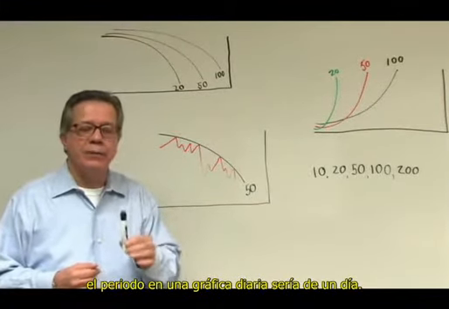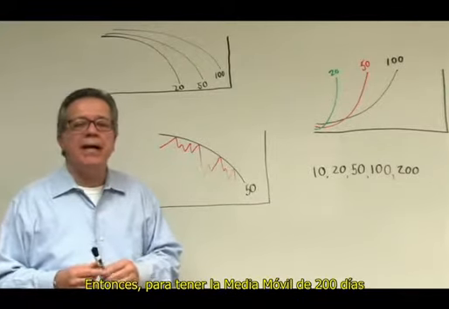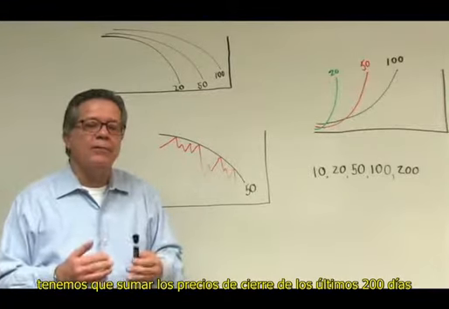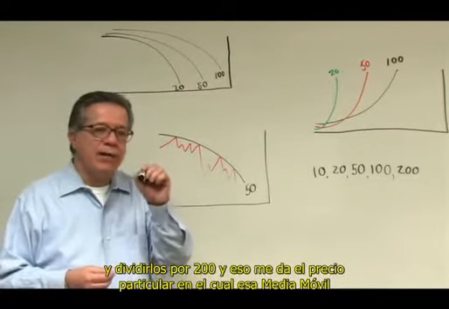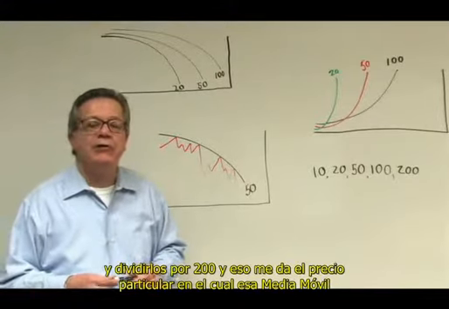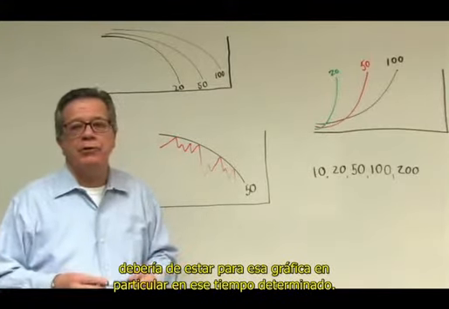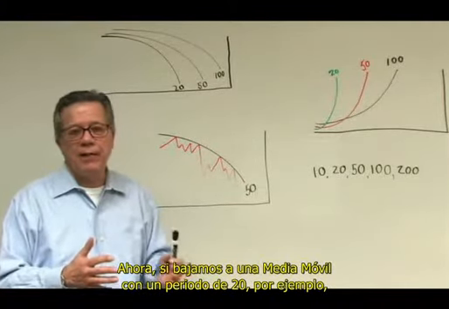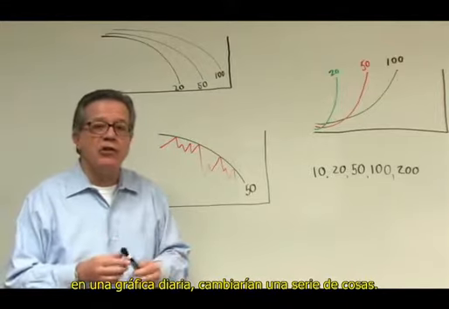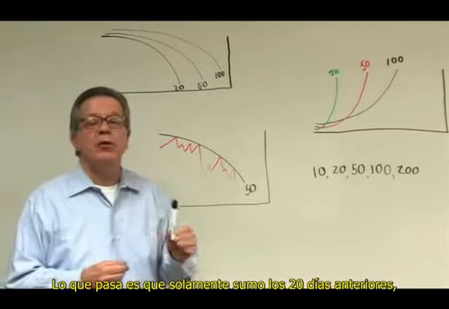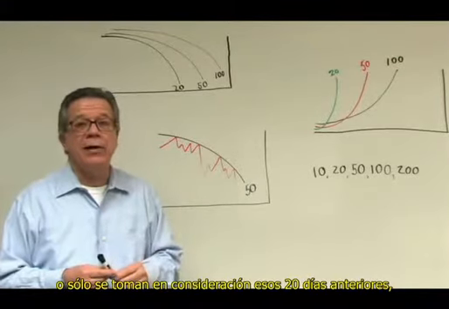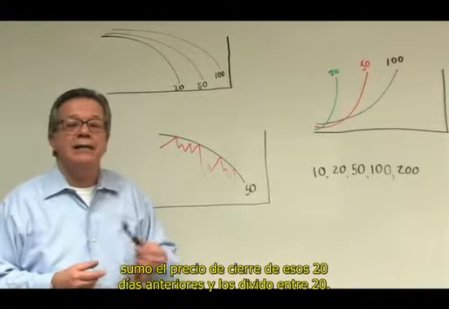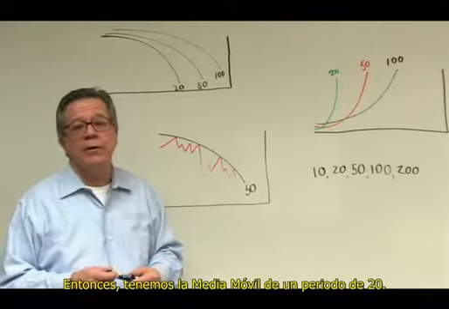The period on a daily chart would be a day. So to get the 200-period moving average, we add up the previous 200 days of the closing prices, total all those up, divide by 200, and that gives me the price on the chart where that particular moving average should be for that particular chart at that point in time. Now, if I were to go down to a 20-period moving average, for example, on that daily chart, then a couple things change. I only add up the previous 20 days. We add up the closing prices for the previous 20 days, divide that by 20, then we have our 20-period moving average.